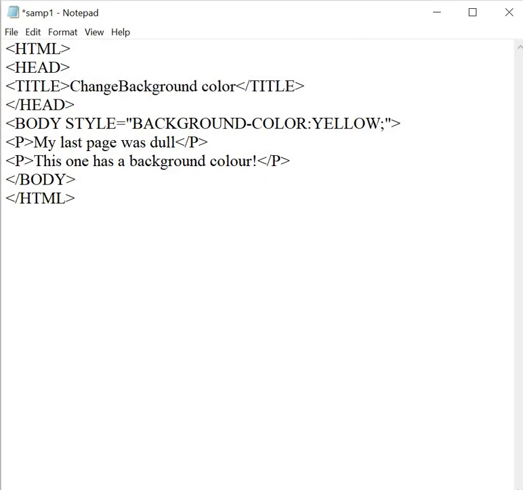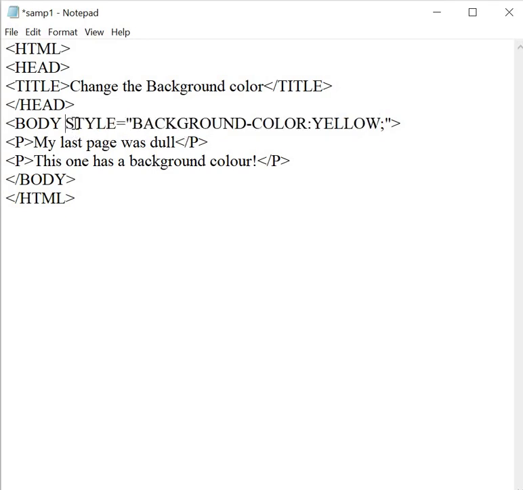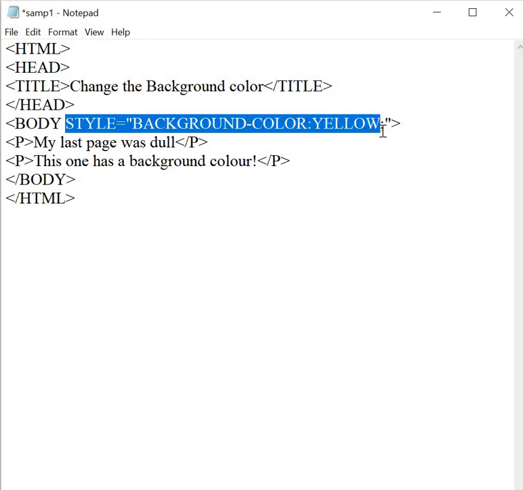So I'm giving the title as change the background color, and then I've closed the head, and here if you notice I have given the style, that is I have given the color that is to be displayed. Or otherwise this has been given as an attribute, saying that my background color has to be yellow. Okay, so this can also be given.